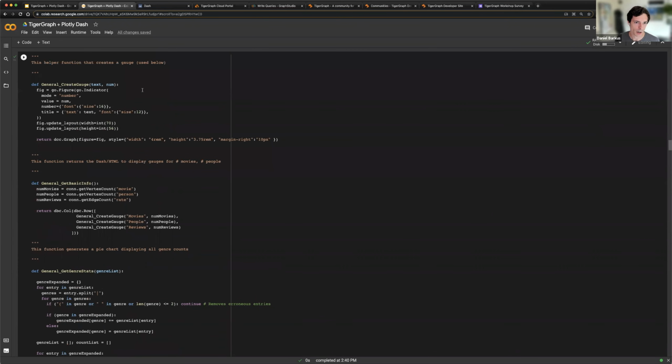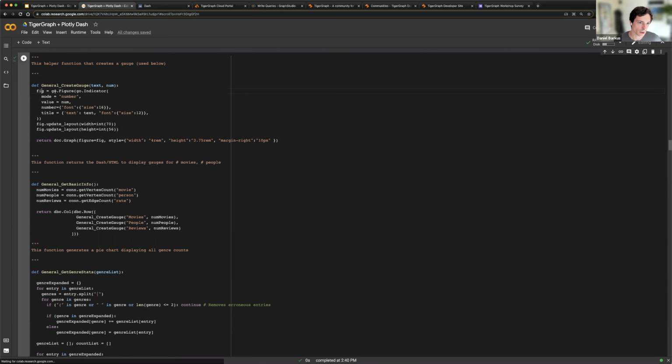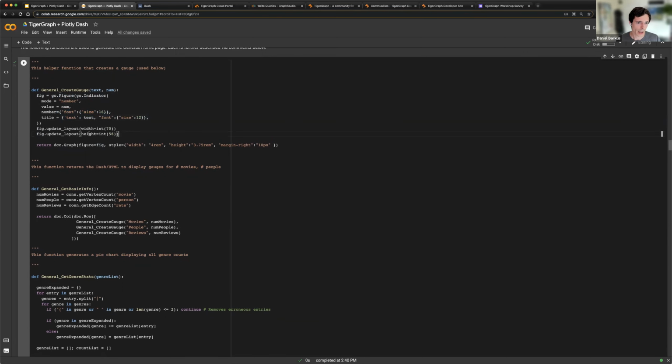So next, these ones are helper functions for creating some of our different Plotly layouts. So this is where we actually start getting into the Plotly Dash stuff. So here we're creating a figure. So this is go.Figure. Go is graph objects, which is a Plotly subclass. So this will create a Plotly figure, and that is an indicator type figure. We're displaying numbers and just some basic styling here. So this just describes the styling of the font, the title of it and everything, and then some basic properties.